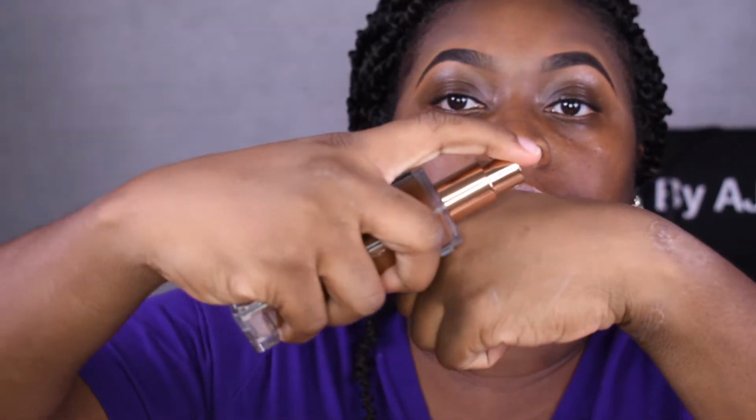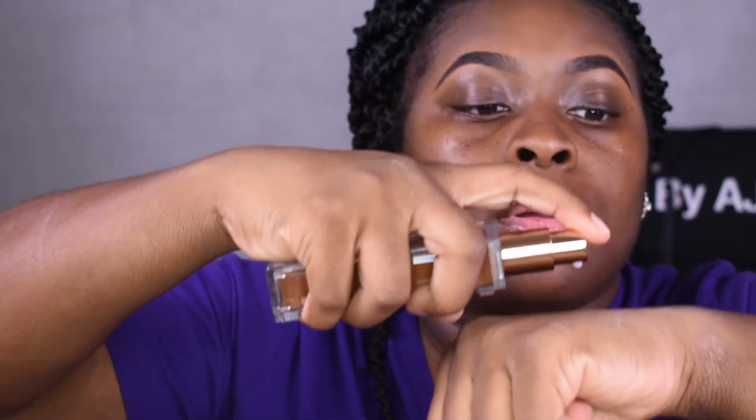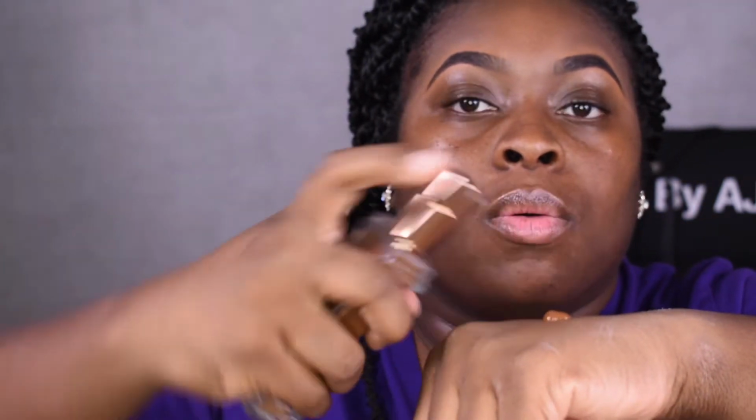All right, so let's see what one pump looks like. So I've already shaken it up some. So let's see. Let's put one pump. Ooh, that's a lot. All right, so that's one pump right there. And as you can see, that's how it looks running down. So I'm gonna take that and just kind of focus on my problem areas first.